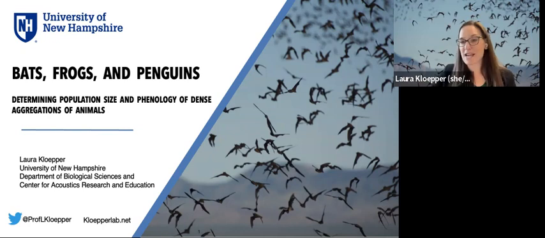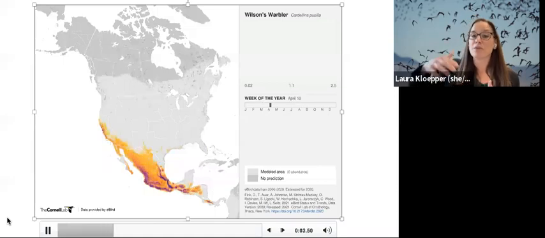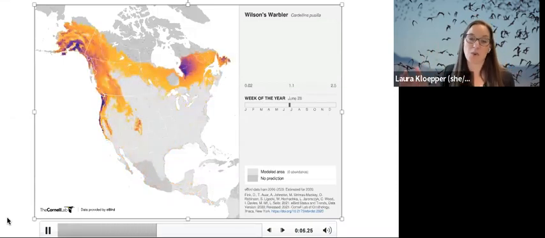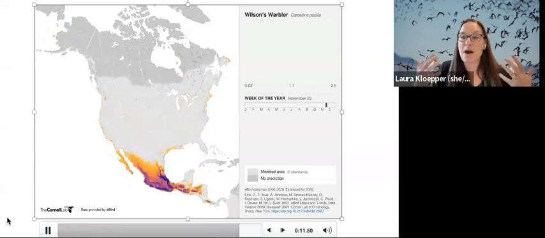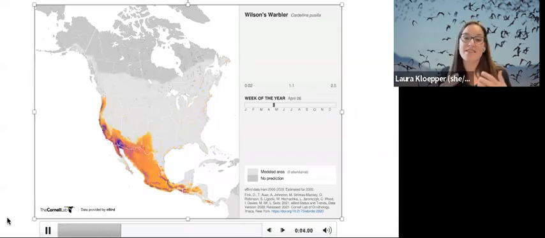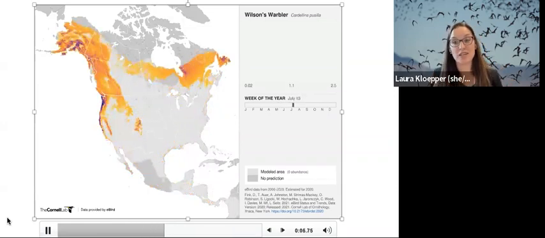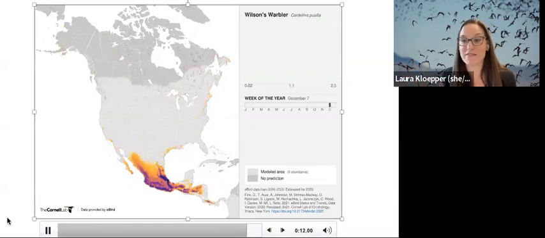So before we begin, let's put aside our scientific brains for right now, and let's go on a little bit of an imaginative journey. I want you all to imagine with me a future in which, much like this map of migration information of birds that we get from visual observations, we can get this type of information, but not from visual observations, but from acoustic data, and that we can get this type of information in real time. So imagine a future in which we can get real-time information on the migration of an animal.